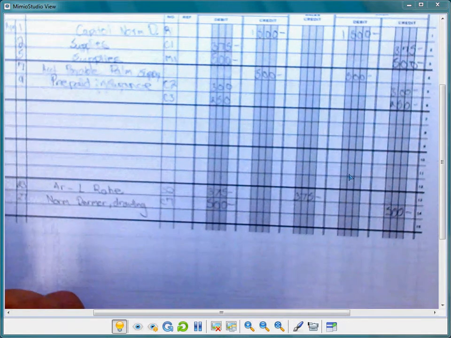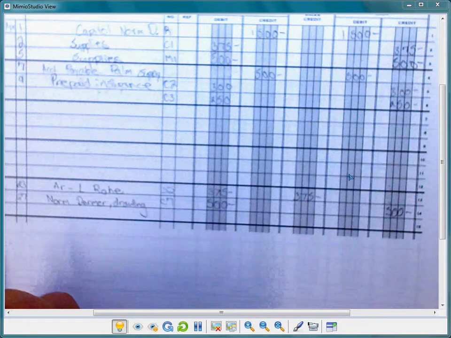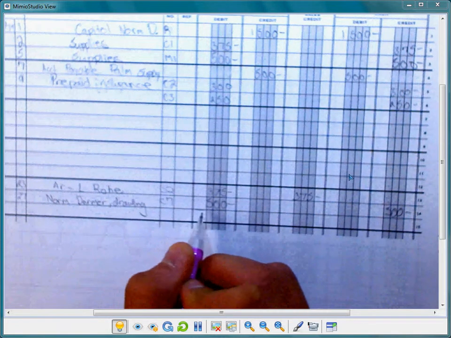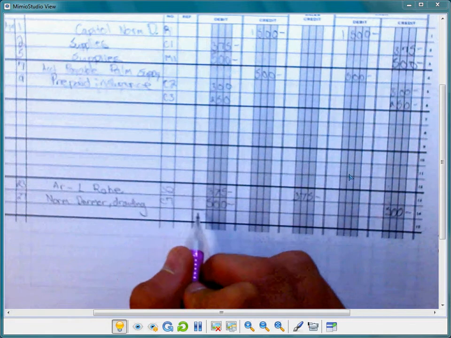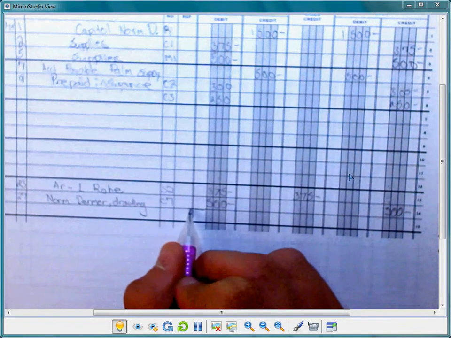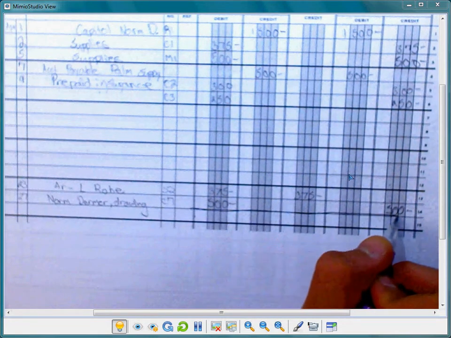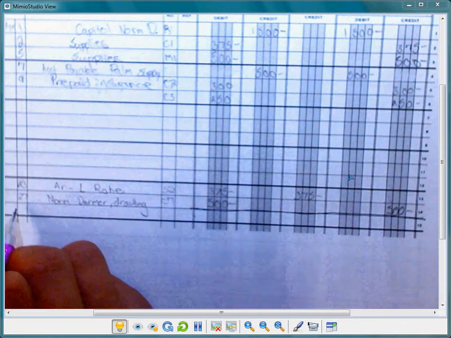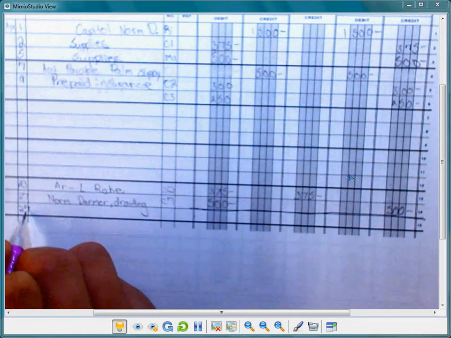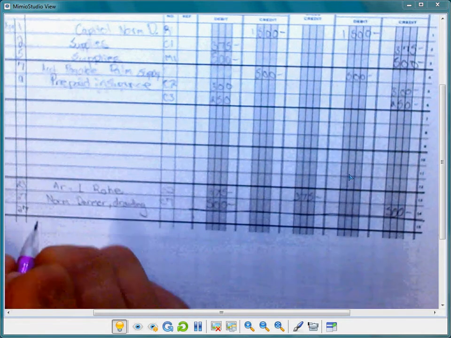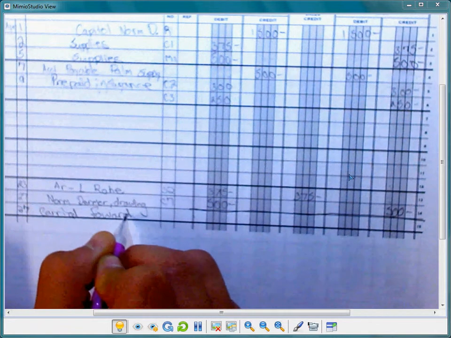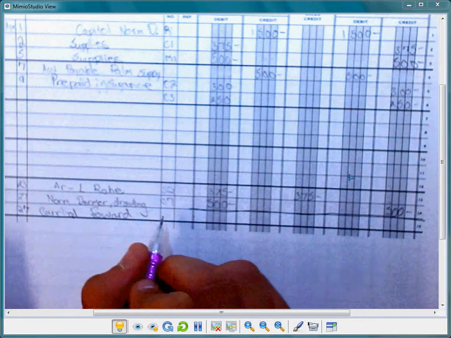Okay, now we're ready to prove and rule this page. The first thing we have to do, under the amount column, is draw a straight line, starting under your $500, under the general debit, all the way across through the cash credit. Then in our date column, we're going to write the 27th. Account title, carried forward. Then a check mark in the post reference.